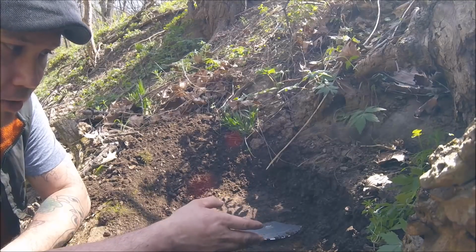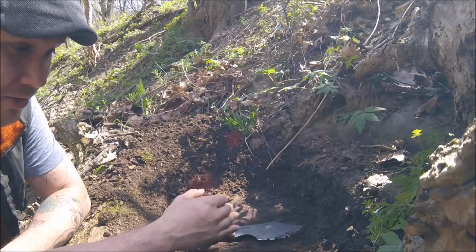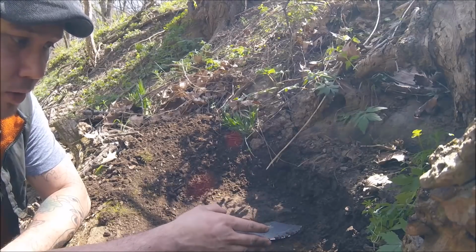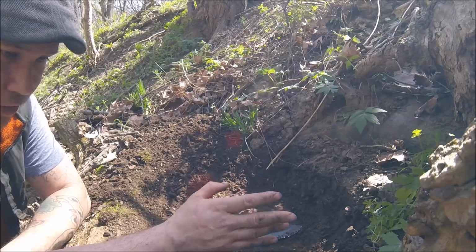Sometimes we find ourselves going out in the woods, which could be 2, 3, 4 miles away from anything and everything. And the last thing any of us want is somebody to get hurt while they're trying to enjoy themselves out in the woods. Okay, I'm done. God bless y'all.